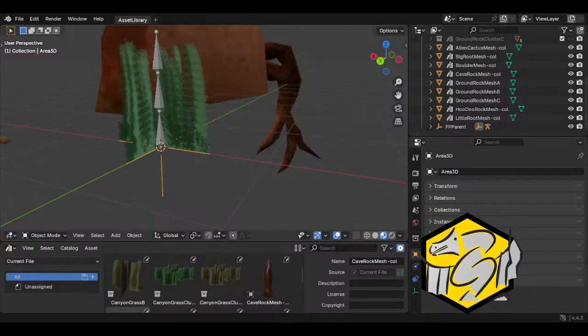And it's also old. What is this? I don't know what that is. That's old.